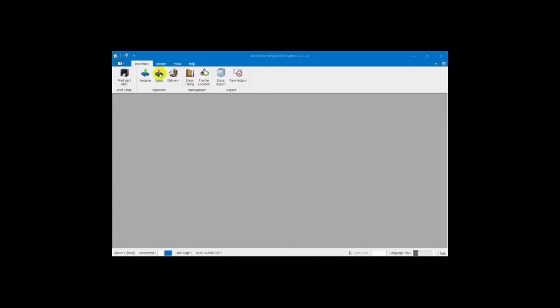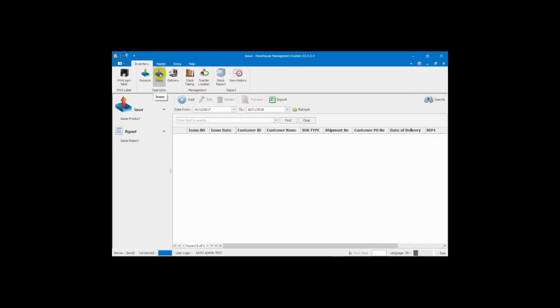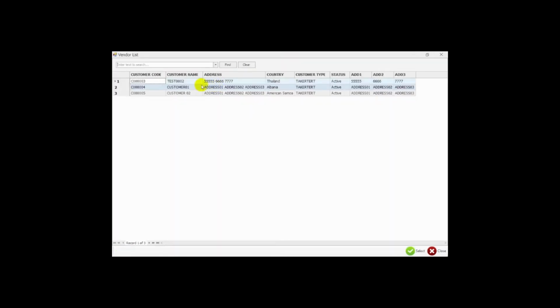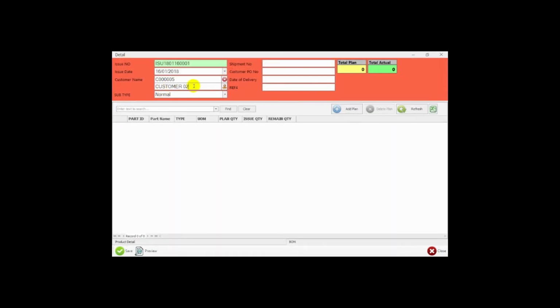We press the add button. The window displays another window with detail about issuing. The system will automatically generate a unique issue number and the current date of issuing as the issue date.